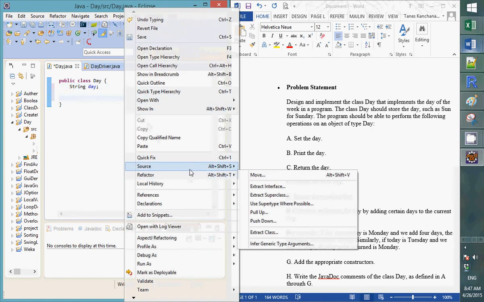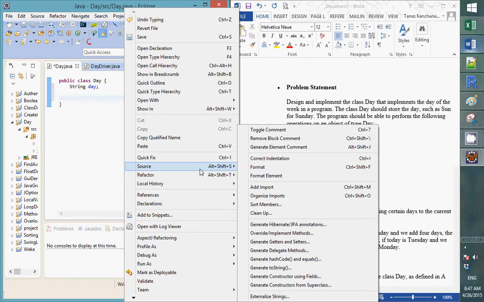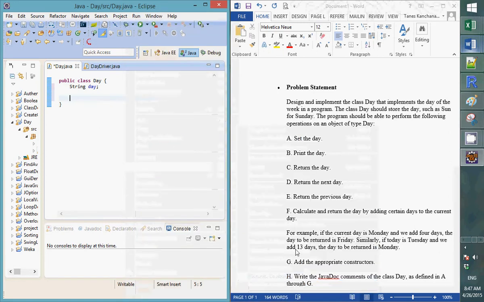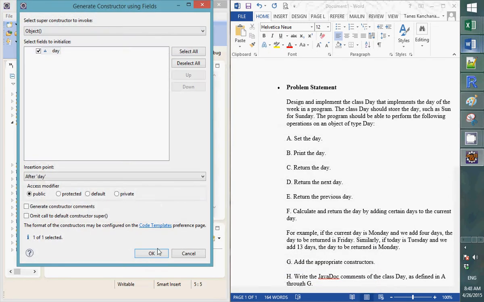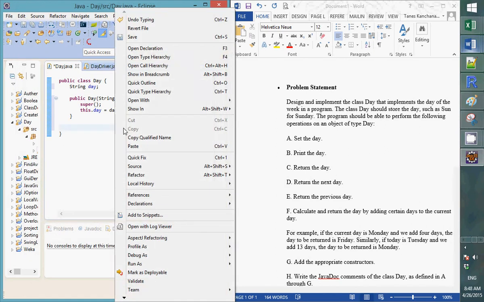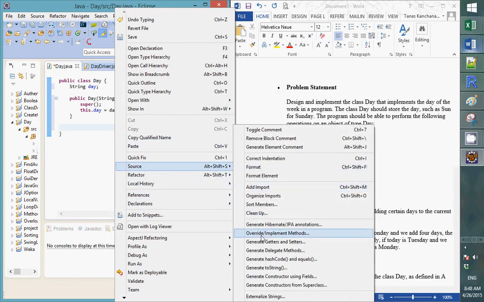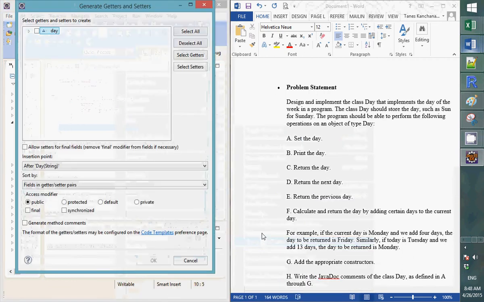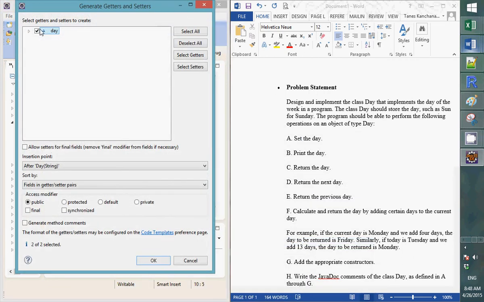I can use the Eclipse tools here, right click, go to source, and do generate constructor using fields. And also same, do the getters and setters.